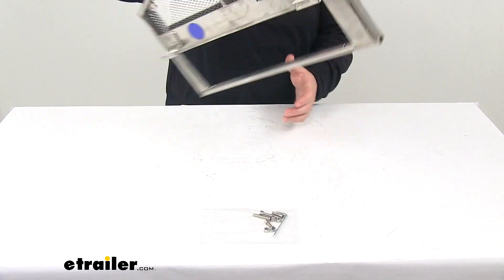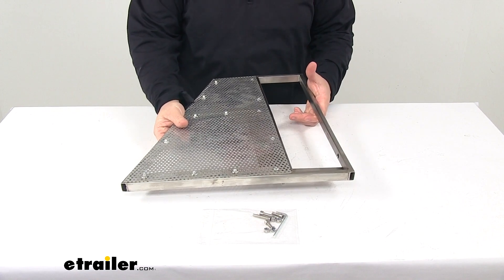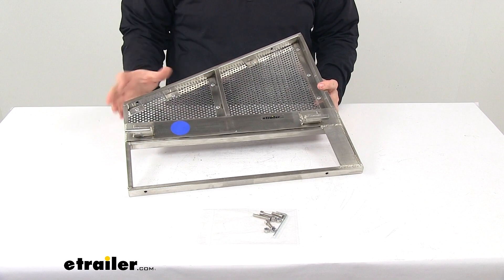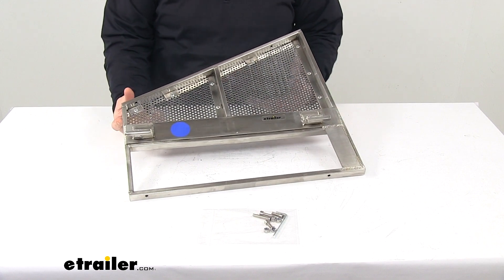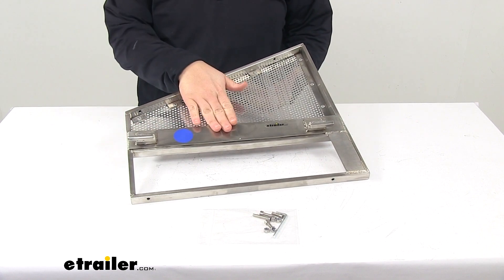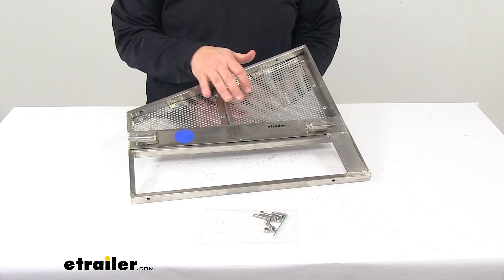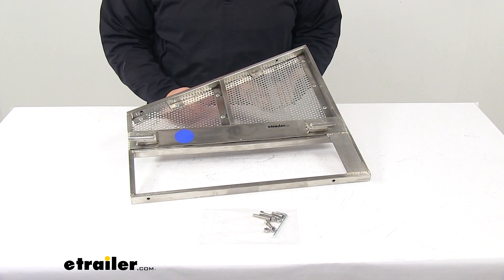It's made from a durable stainless steel and aluminum construction. It features a corrosion resistant design so it stays protected from the elements and won't rust or corrode. The stainless steel framing is fully welded and the aluminum skin panels are riveted to the frame for a better fit and a cleaner look.